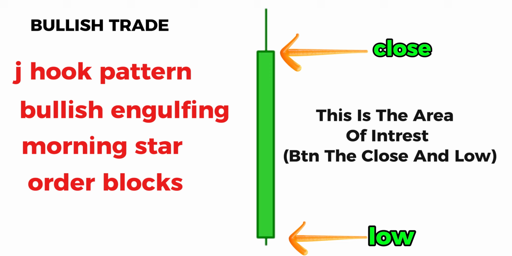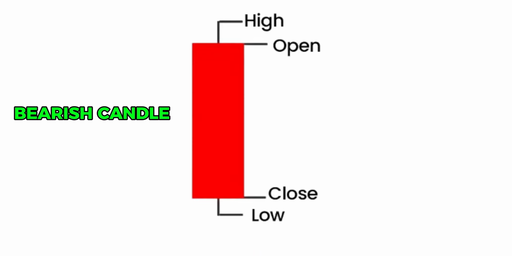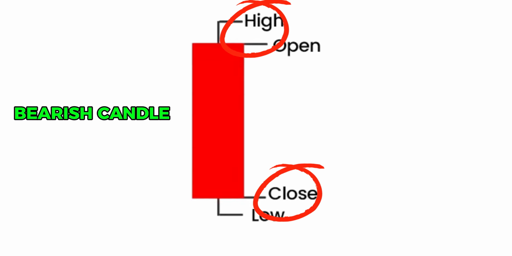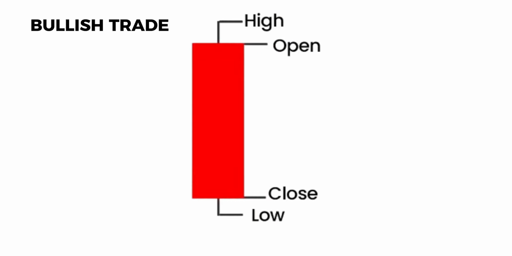Now let's dive into the bearish candlestick pattern. It is typically colored red or black. The high simply means that was the highest price reached during the day, and the low simply means that was the lowest price reached during the day. So for sell trades, we shall be focusing on the high and the close of the candlestick. That's what we shall be considering as our area of value. This simply means we shall only be looking for trades between the high and the close. Beyond those points, we consider those trades invalid.